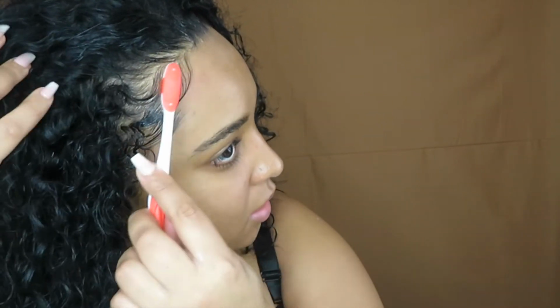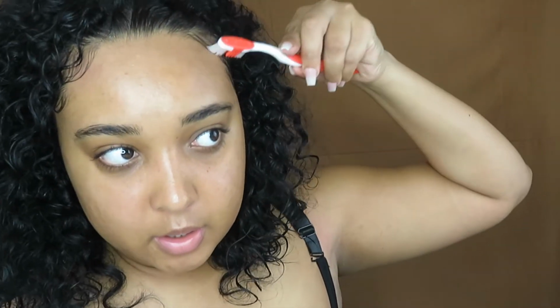I'm about to say forget the edges. Yeah, forget it. Too much work. But this always works for me. Just a little swoopity swoop right here, so that no matter how I part my hair, I got edges, you know?